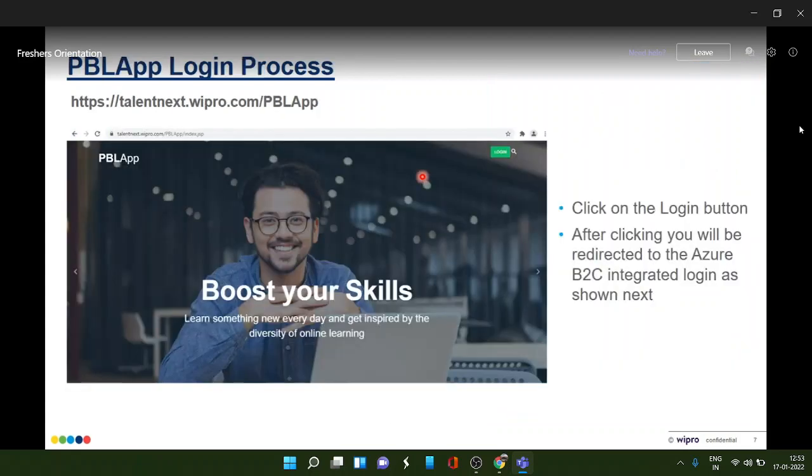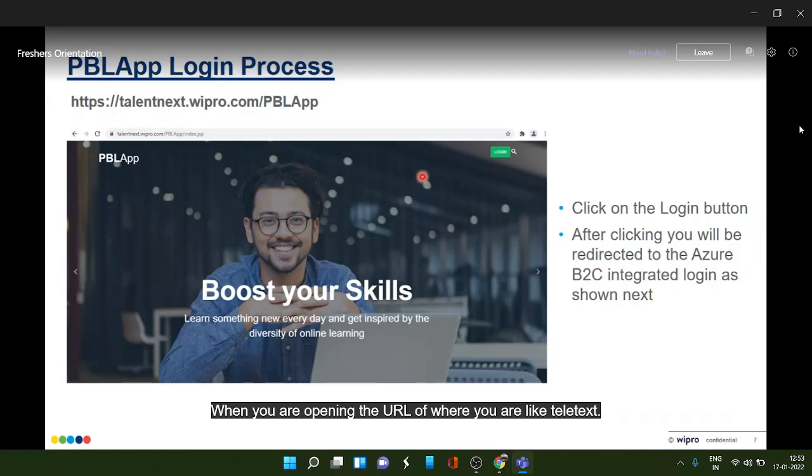Now, the step you have completed is accessing the URL. Next time in the same browser, when you open our URL, talentx.wipro.com/PBL app, you will straight away land on the main page of the PBL app, where your regular login button comes up.